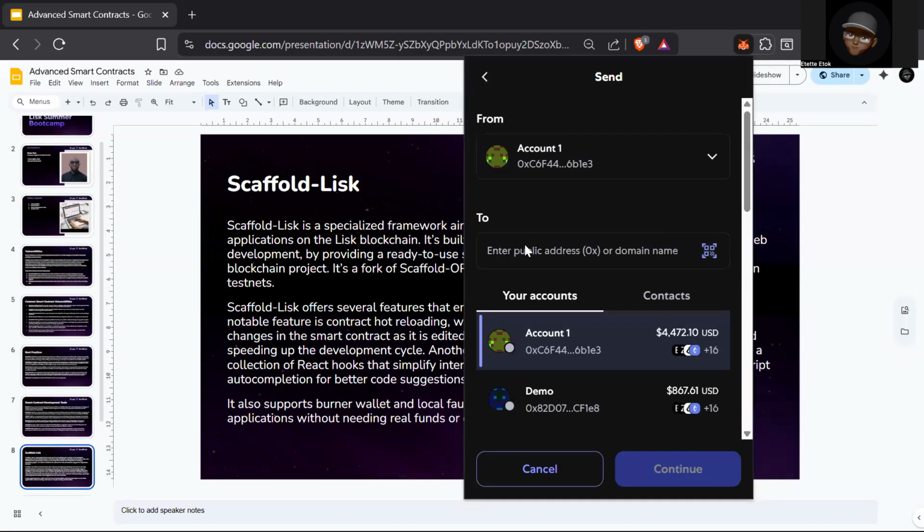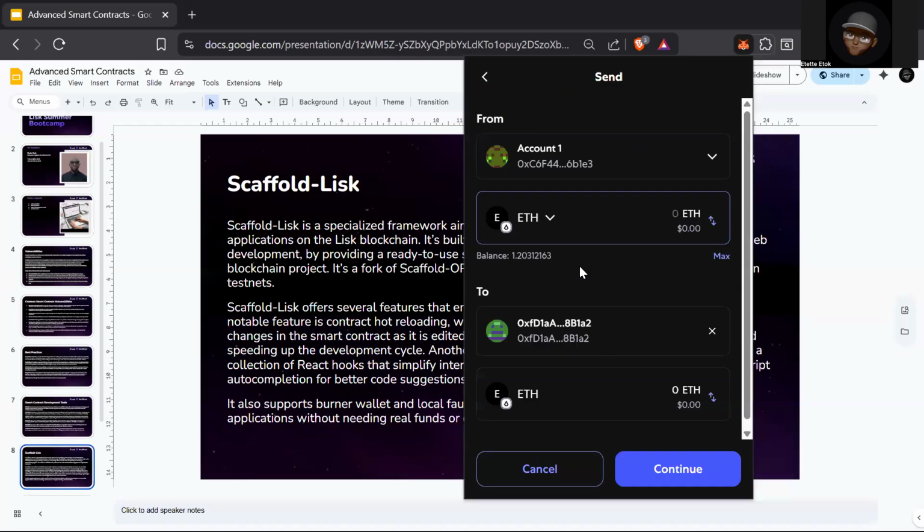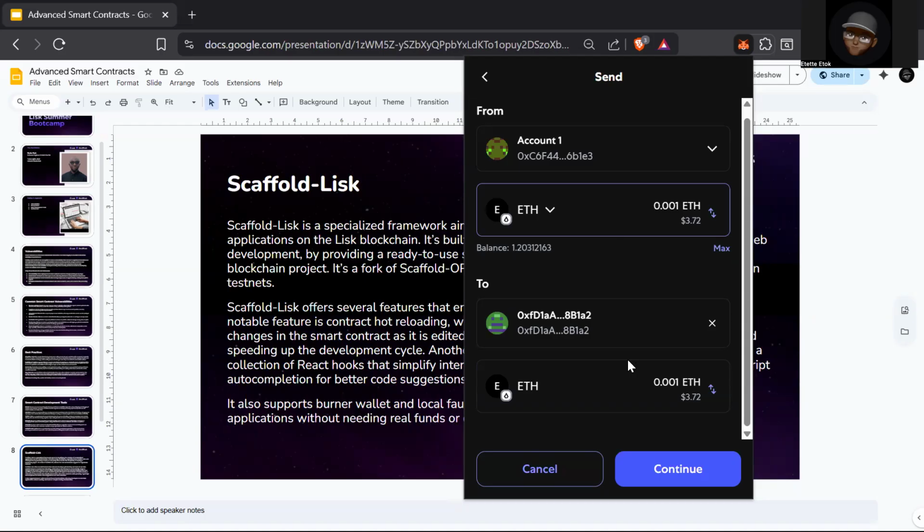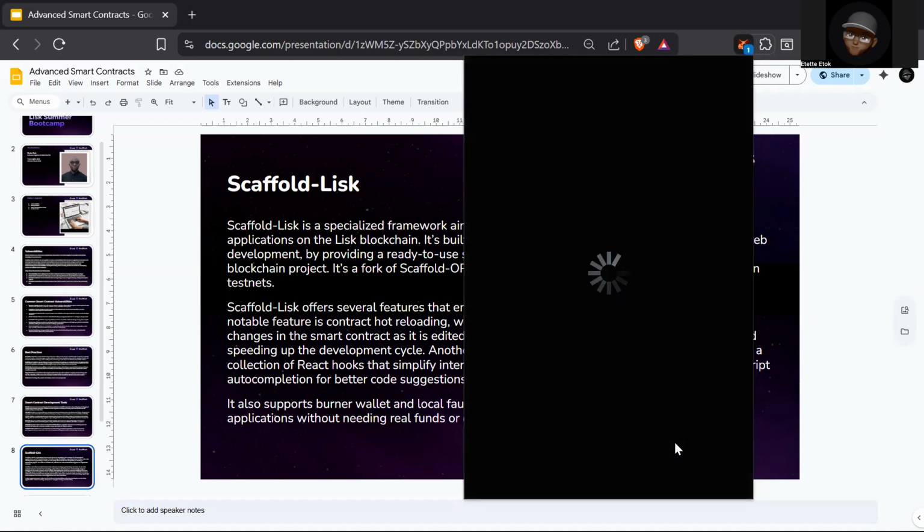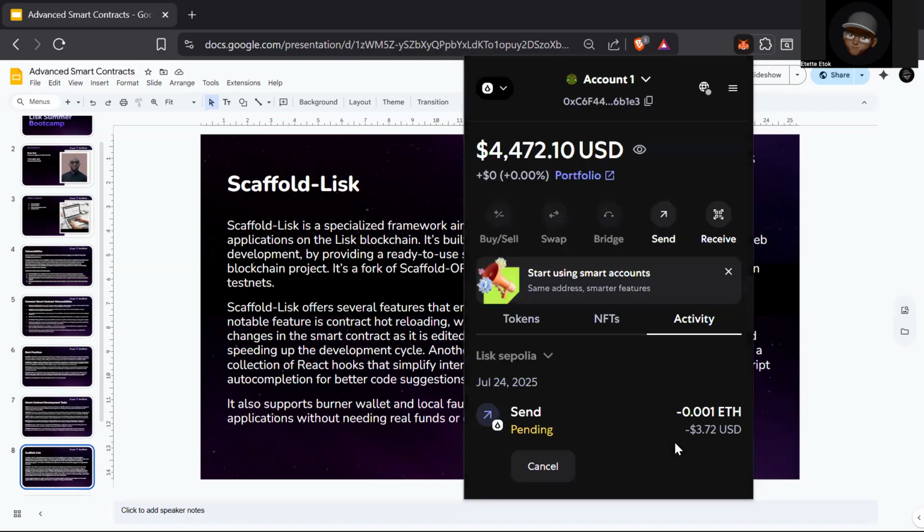Send. I'm going to send 0.001. That should be enough. And of course, the transaction time on Lisk is 2 seconds.